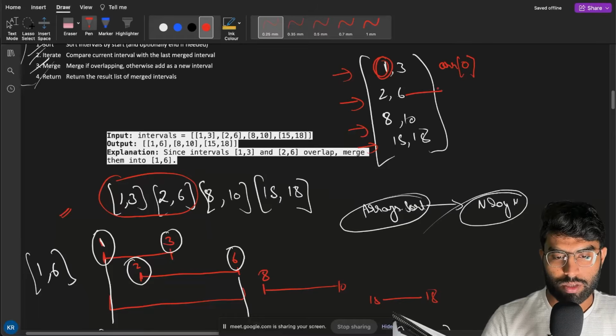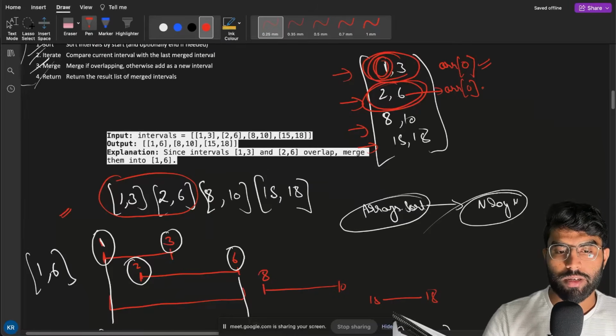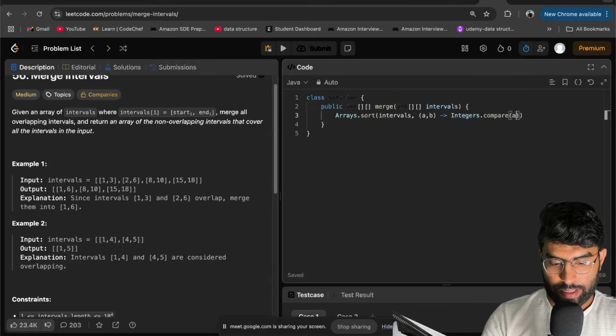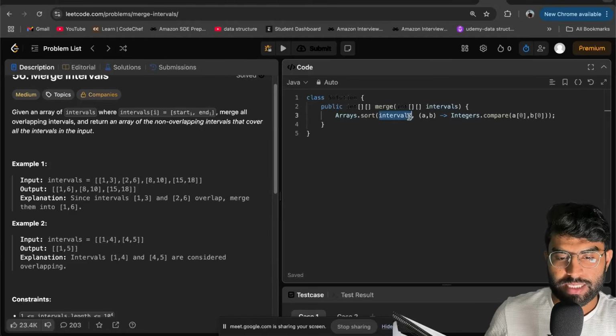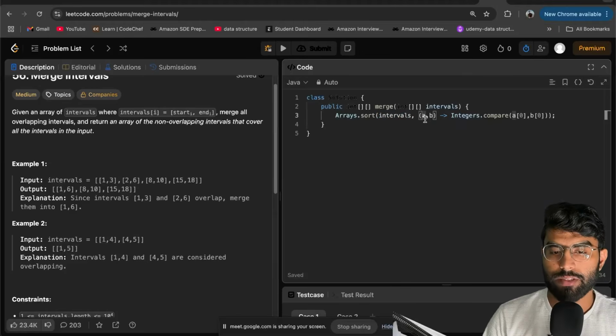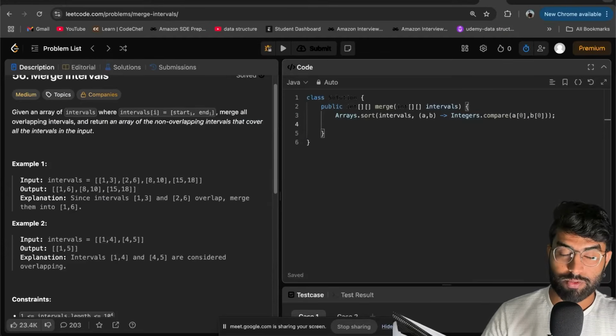So in the function we are passing two arrays, and we compare the element at the 0 index of a and b. Within each array we are comparing the starting point. So this was the sorting part.